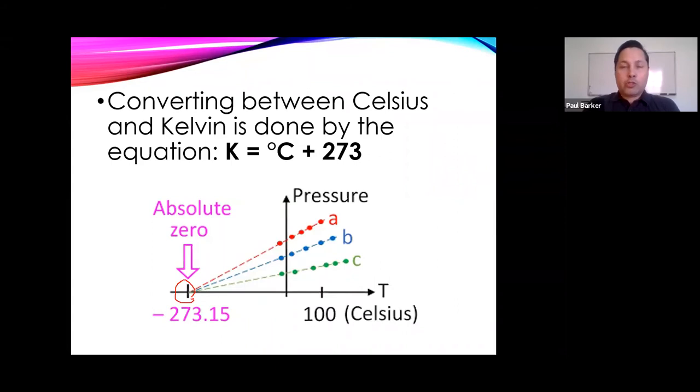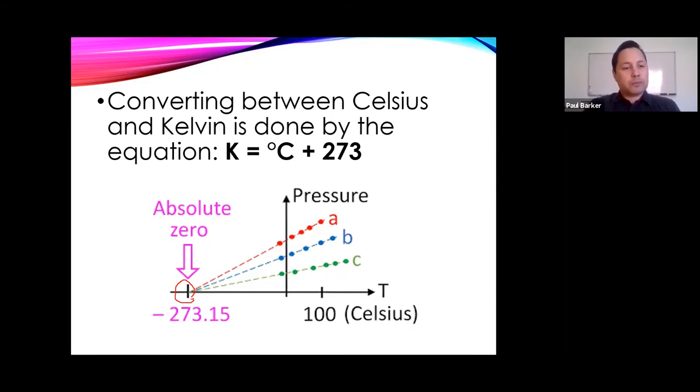Because after all, you slow down those molecules to the point where they stop. Can the molecules really go any slower than a full stop? No, that is as slow as they can go. So therefore, that is the lowest temperature possible. So he called that absolute 0, and that is the beginning of the Kelvin scale. So absolute 0 is 0 Kelvin.